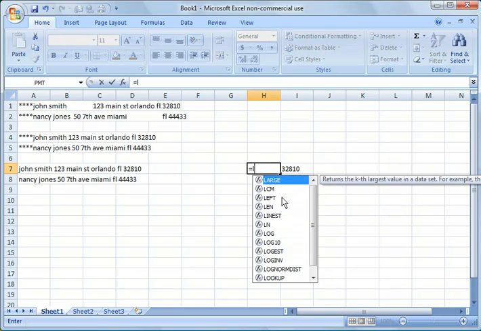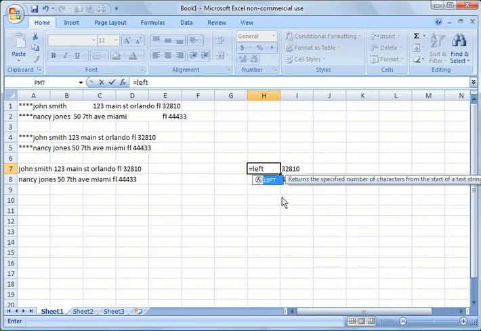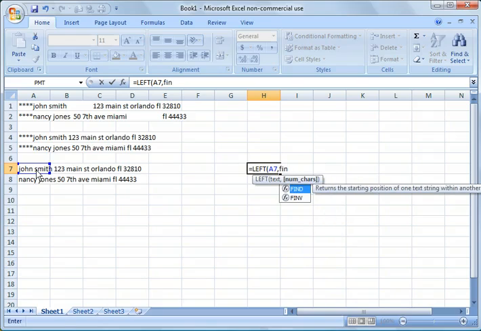Likewise, we can use the left function, and we can do something pretty interesting here, is we can extract the first name. In this case we can't really use the number of characters because John and Nancy have a different number of characters. So what we do here, we hit tab, we use the same text, but how we do that is I hit comma, and instead of looking for the number of characters now, I can run a function within this left function, and I'm going to run the find.